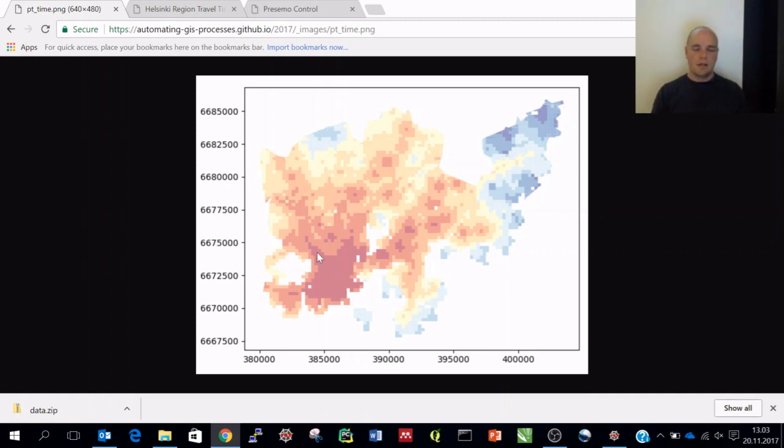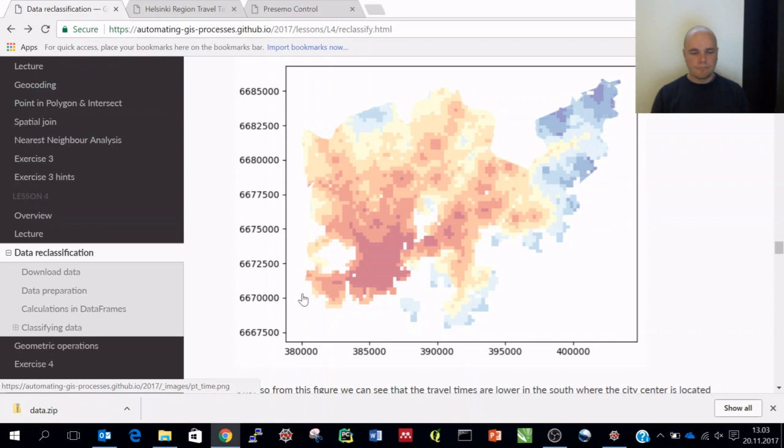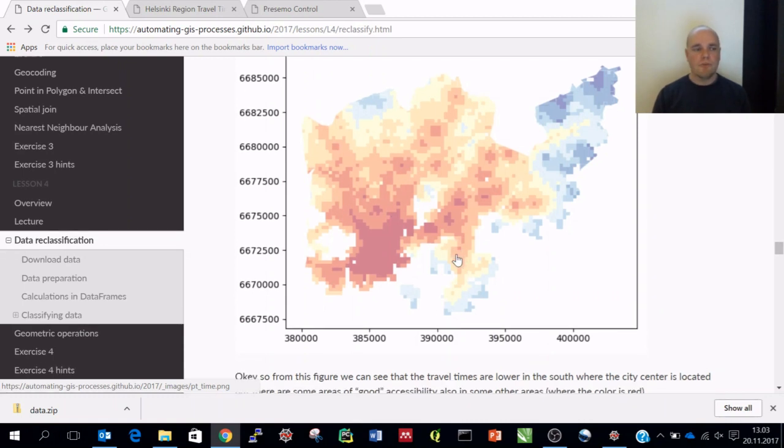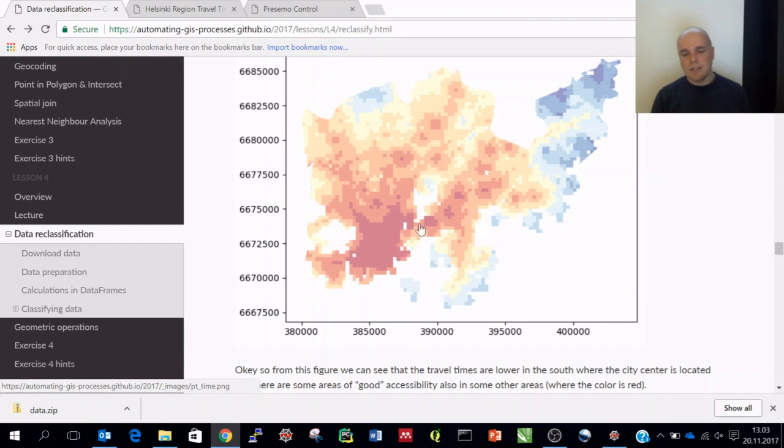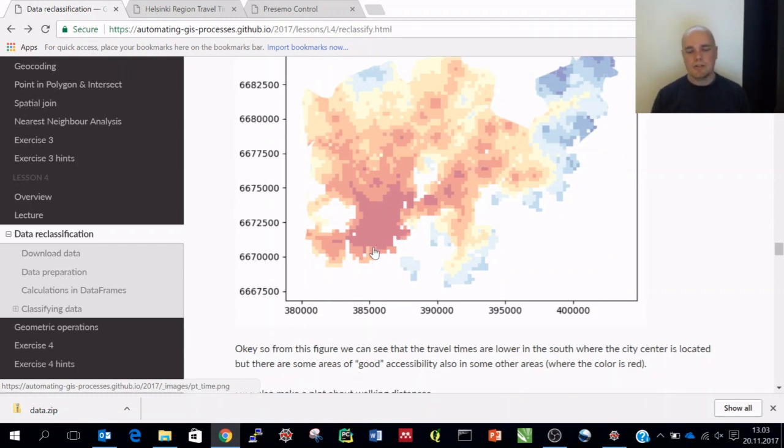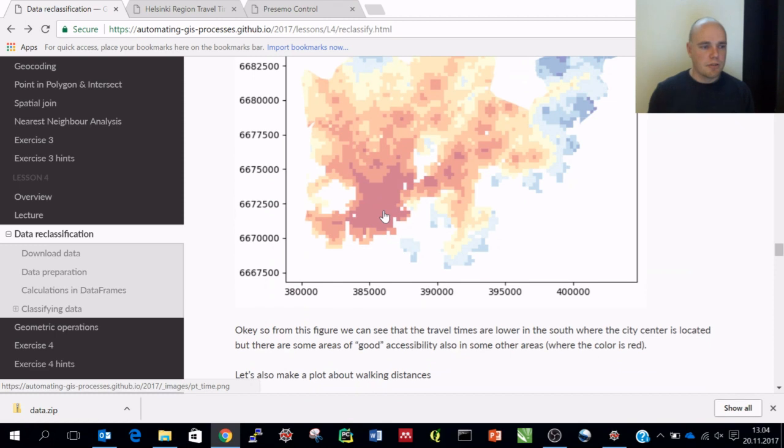So of course it's quite red close to that place, and then we have these certain areas here where it is fairly fast also, which are basically the metro stations in here, and to the north direction we have the railway stations. So this is the data that we have so that you understand. So indeed, now what we wanted to do is to take advantage of this kind of data and find those places where the distance in meters is fairly high, but the travel time is fairly small.